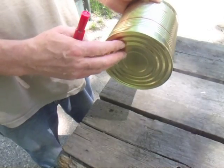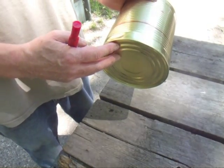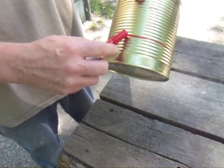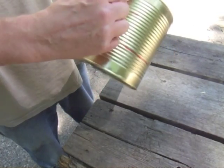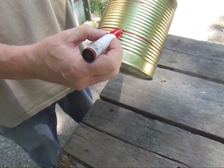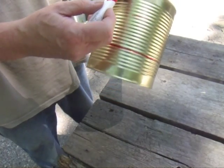You'll want to leave the bottom on your can because we're going to be drilling some holes, and that will make it sturdier and easier to drill holes in the side of the can. You'll want to mark a line about 1/3 of the way up on your can. This is the point at which we'll drill some holes, and you can use a marker, and if you're lucky you'll have a groove on that can and you can just go all the way around.